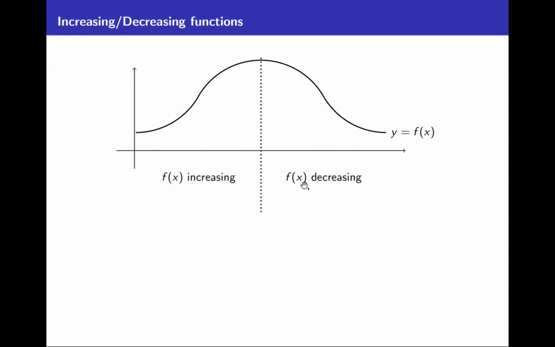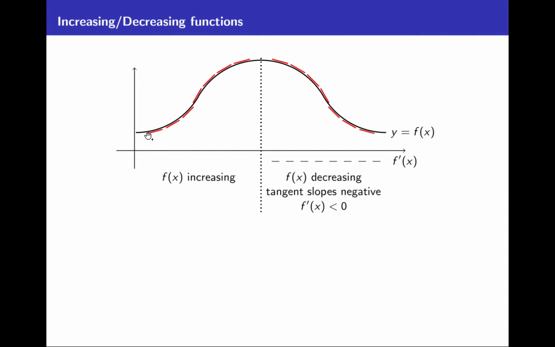Let's think about what's going on with, say, this part of the graph where f is decreasing. If you look at the tangent slopes at that part, the graph is going down, so all of those tangent slopes are negative. And if they're negative, the derivative f prime, which gives us the slope of the tangent, is going to be negative. It's less than 0. We'll tally that here by making a little row of negatives next to f prime of x to indicate that for these values of x, f prime of x is negative because those tangent slopes are negative.